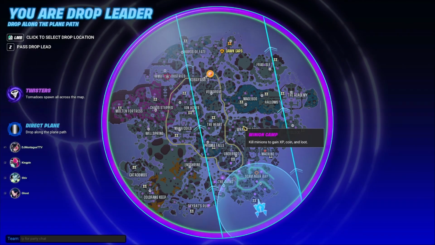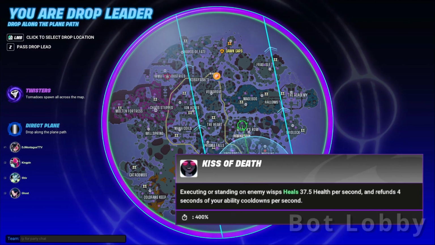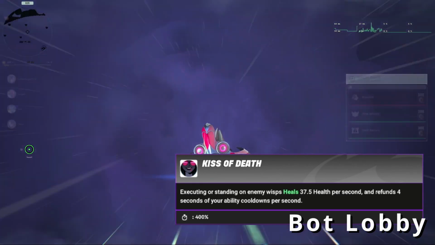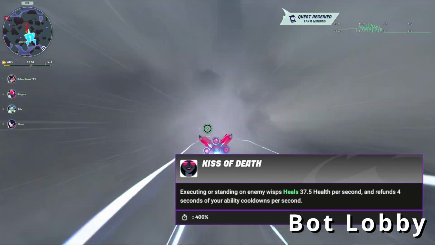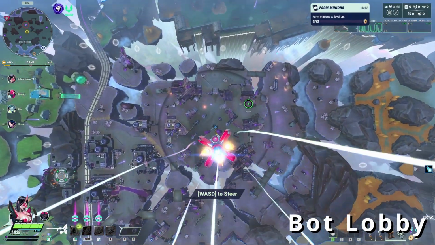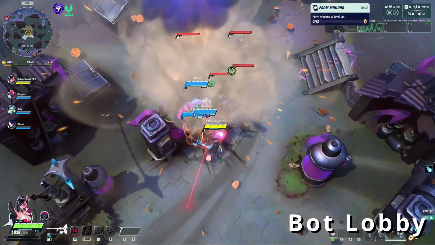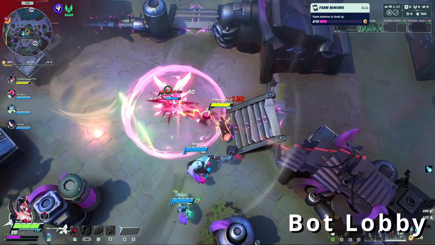All right, well, let's take a look at her kit. First up, let's start with the passive, Kiss of Death. Standing or executing enemy wisps heals for 37.5 health per second and refunds 4 seconds of your ability cooldowns per second. This includes ult, which is pretty strong. Stomping wisps is nothing to sneeze at on this character. And even if you get the Stomp Wisp boots, it's not bad either.